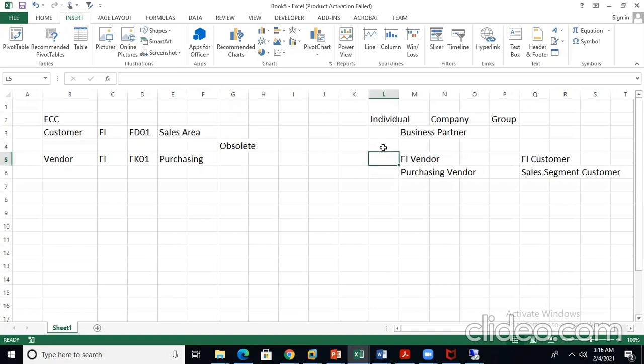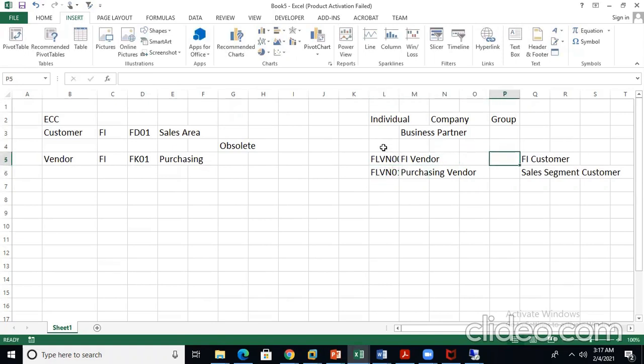For FI vendor, which means creating the vendor in company code, the role which has been predefined is FLVN00. And for creating the vendor in purchasing organization, the role is FLVN01.